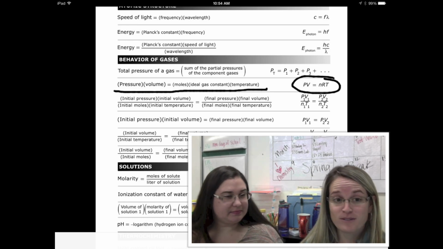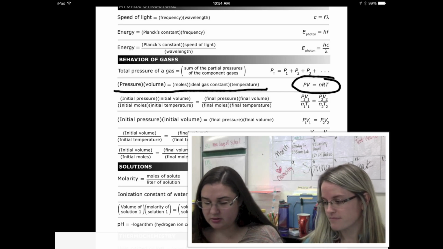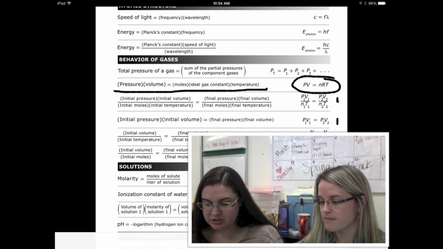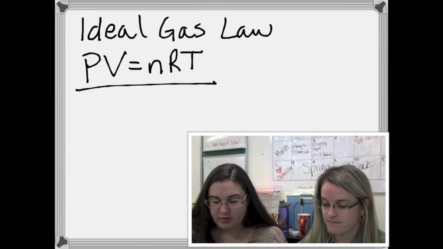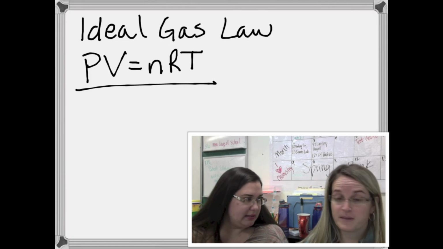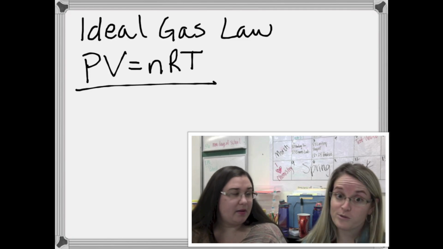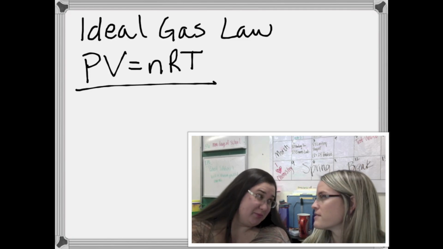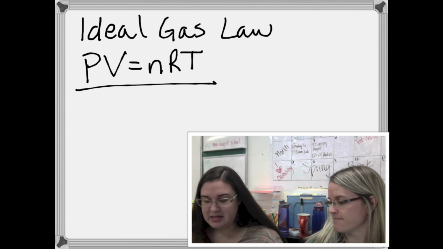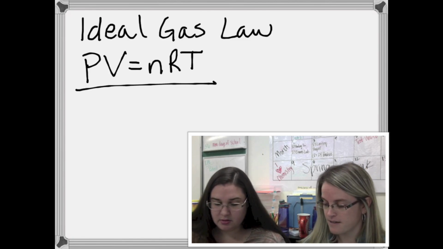And honestly, you should be familiar with all of those variables except for one. You'll also notice you have all your other equations for similar stuff on here as well, so you can look at any of those. But you should know all of this. Pressure is P. V is for volume. N is the number of moles. That's where the N comes from, it's not M. And T is temperature, which is always in Kelvin for gas laws. Okay, so the R is probably the one that y'all don't actually know.